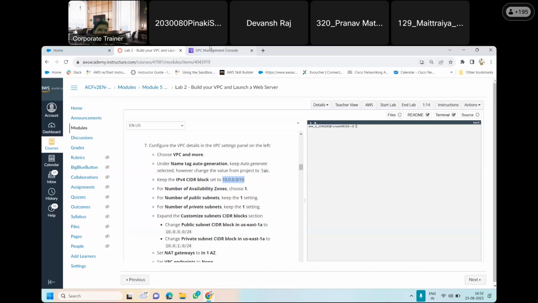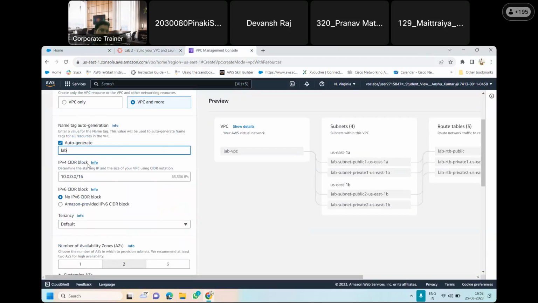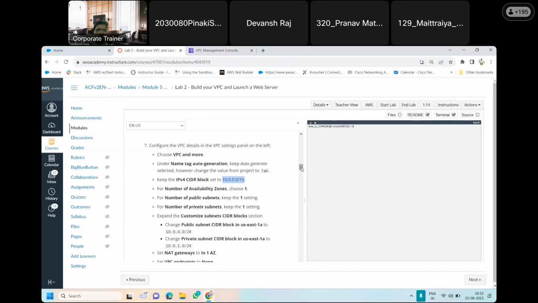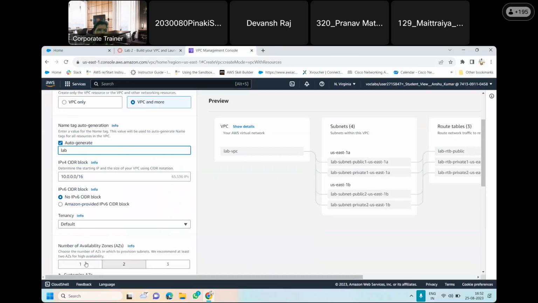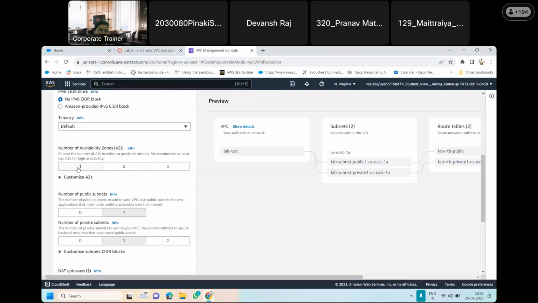Just look here, it is already assigned under IPv4. Next, you have to go to number of availability zones and choose one. Here, you have to select one. As you can see, I'll select one. It will be selected.